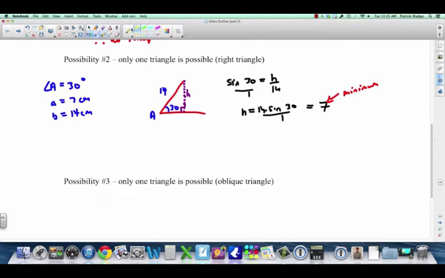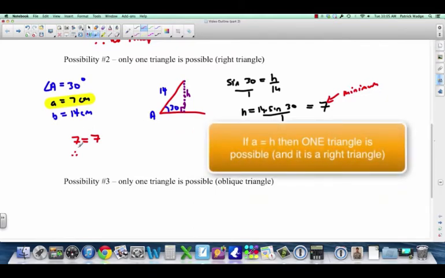How much do we have? We have a side length of 7. So we needed 7 and we have 7. Therefore, how many triangles do we have? One triangle. What's more, what type of triangle is it? It's a right triangle. The way it actually looks is exactly like the way we've drawn it here. So that is the triangle. You would not need this bit. That's the triangle. And of course we now know how much h is. h is 7. And then you could find out everything else.